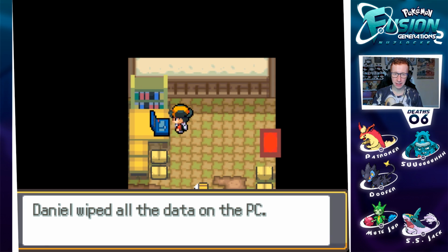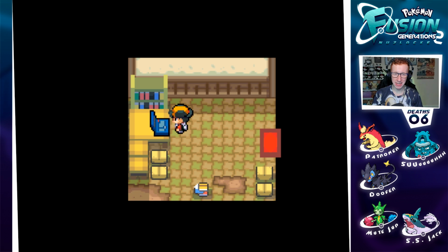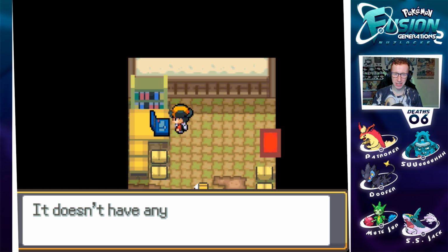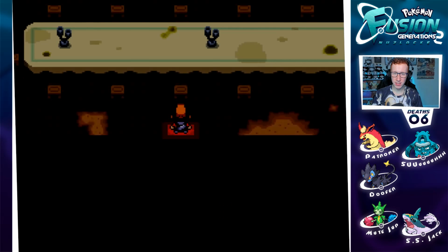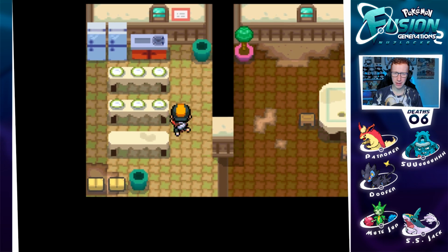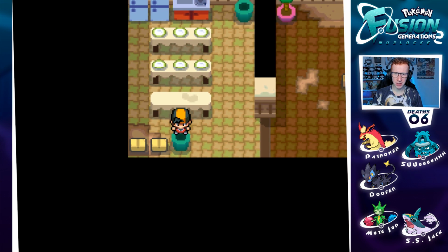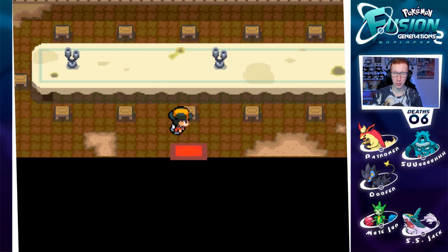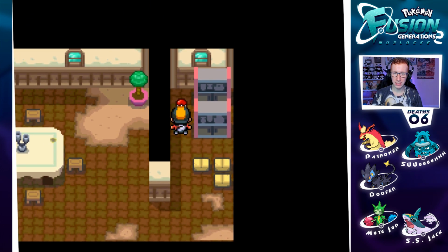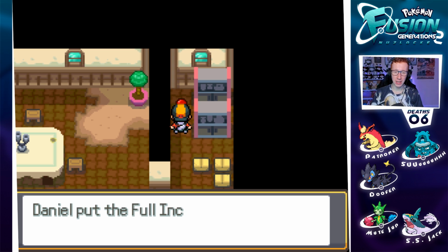Yay, I did it. Daniel wiped all the data on the PC. Yay, the PC shut off. It doesn't have any power. I did it. Is the ghost happy? You better be happy, Mr. Ghost, dude. I literally just did all that for... Oh yeah, and forgot the leftovers are here, that's right. That's gonna be very helpful, actually. I have no idea whether the ghost is still around here or not. Oh, the Full Incense too.